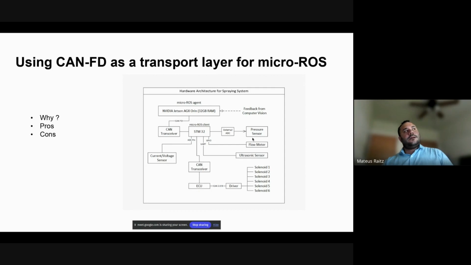Then what are the cons? The cons are right now that, as far as I know, if you have multiple devices, multiple micro-ROS clients, and they want to talk to each other, they still need to go to the agent first, and the agent forwards that message to another client.